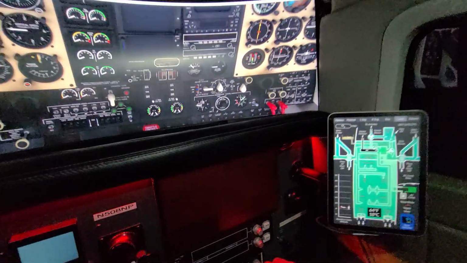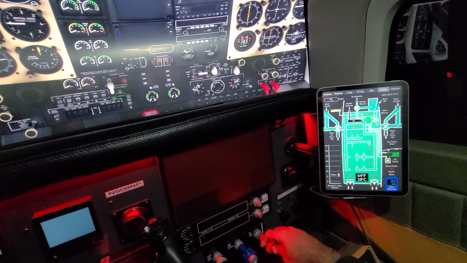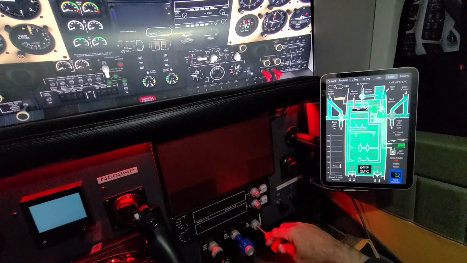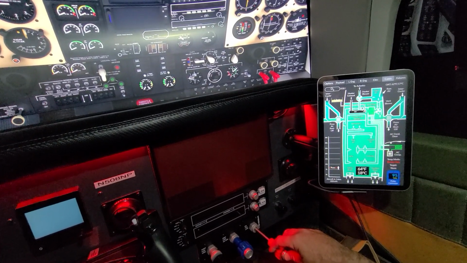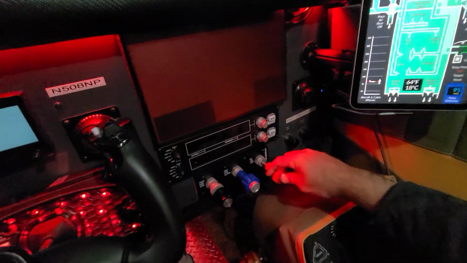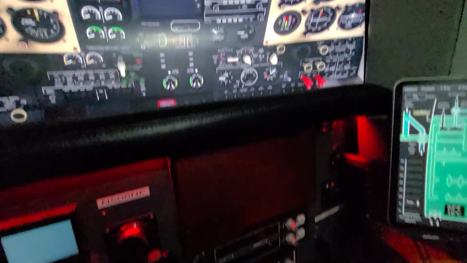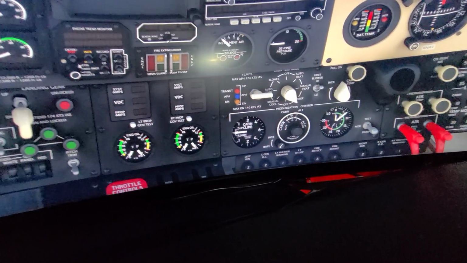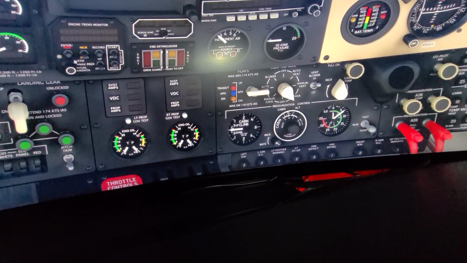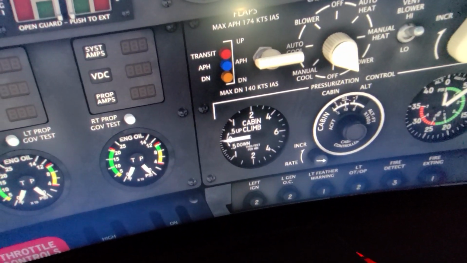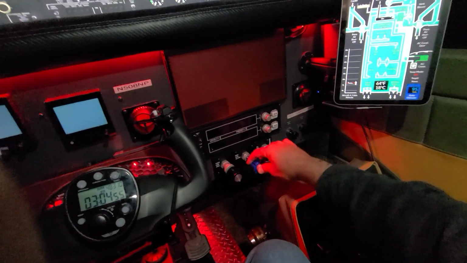For the climate controls, I've used these for knobs instead. To start off, this right here, as I pull it all the way out, let's see if you can see it here, turns the mode switch. Pulling it all the way out brings it all the way to blower. So I can set that to wherever I want by doing that. The next one is for the rate of climb. As I pull the knob out, it moves that little guy right there. And that's just that.